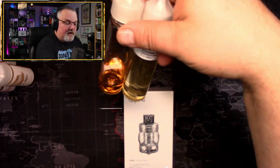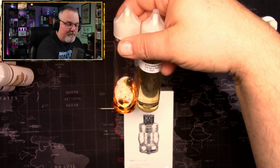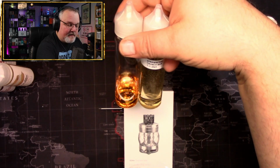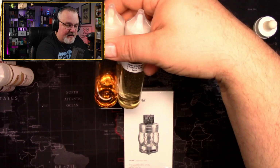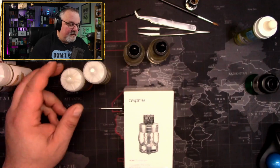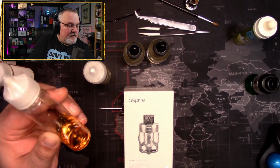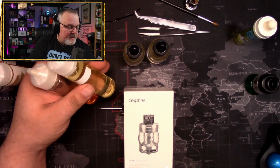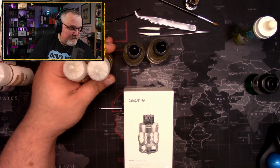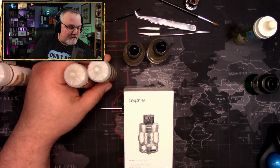And if you take a look at the color difference between the original freshly mixed batch and the batch that has been sitting around for 3 months now, you can tell there is a color change, and it will get darker as time goes on. Oxidation of the materials inside here causes that color change.